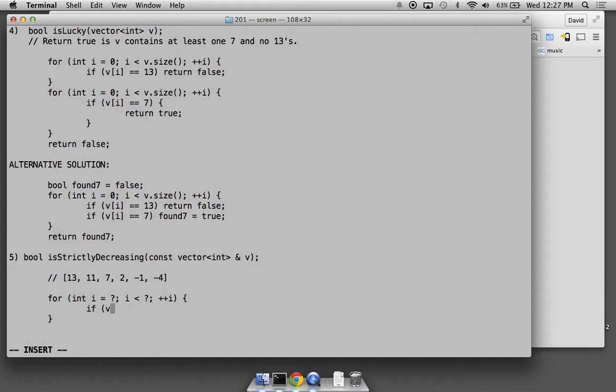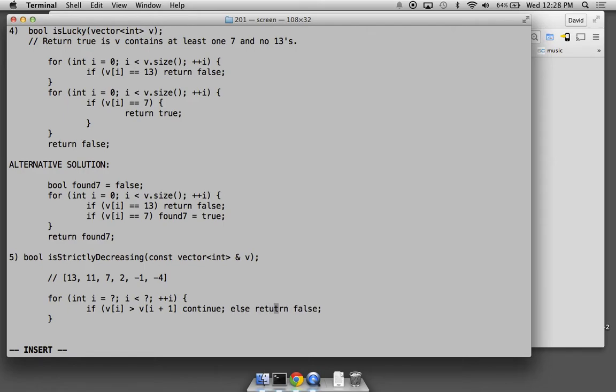If B[i] is greater than B[i+1], continue the loop. Like that. Yeah. That would work.